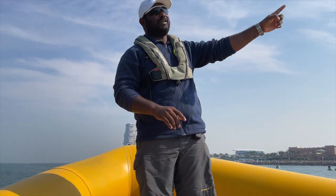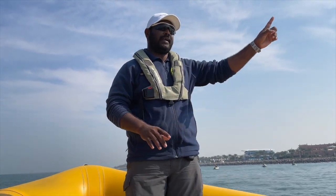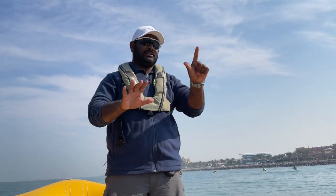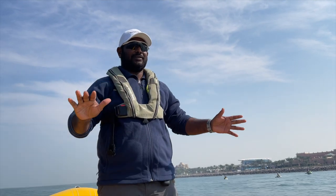All right. That side has a helicopter taxi. If you would like to ride a helicopter, you can rent a helicopter taxi over there. 12 minutes, 700 dirham per person, around the palm only. All right. Okay, ma'am, sir, that's all about this area.